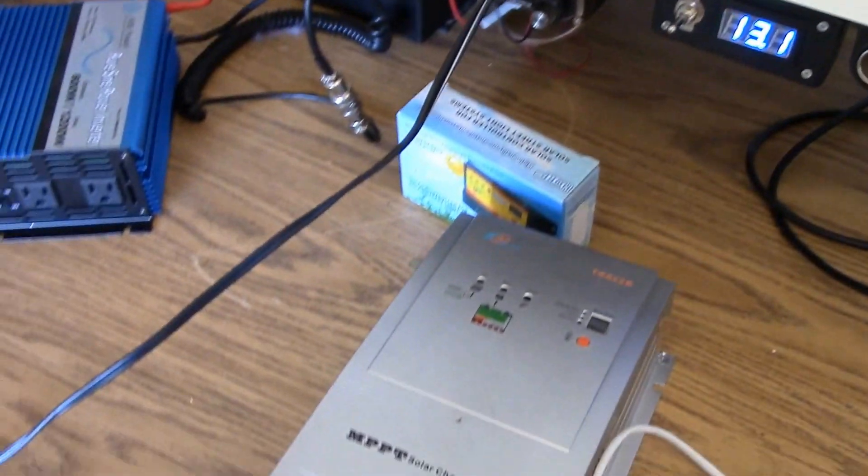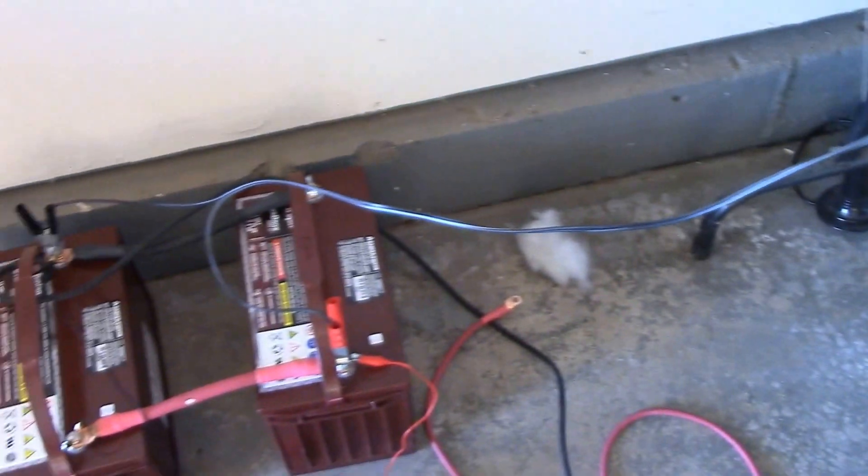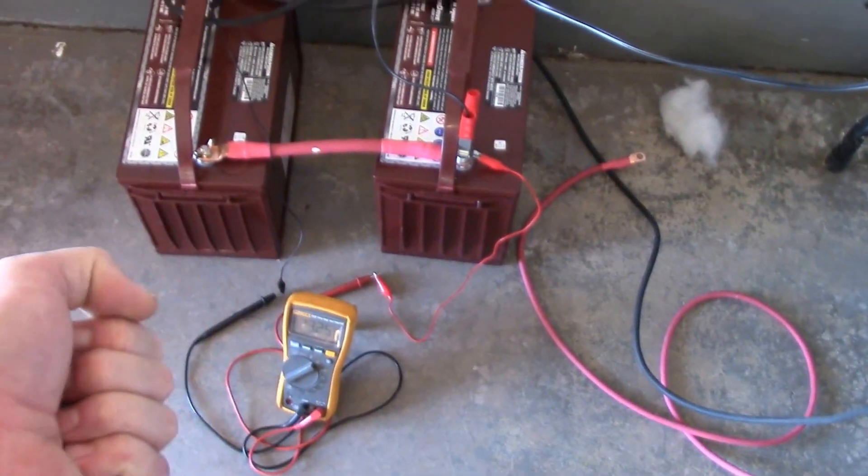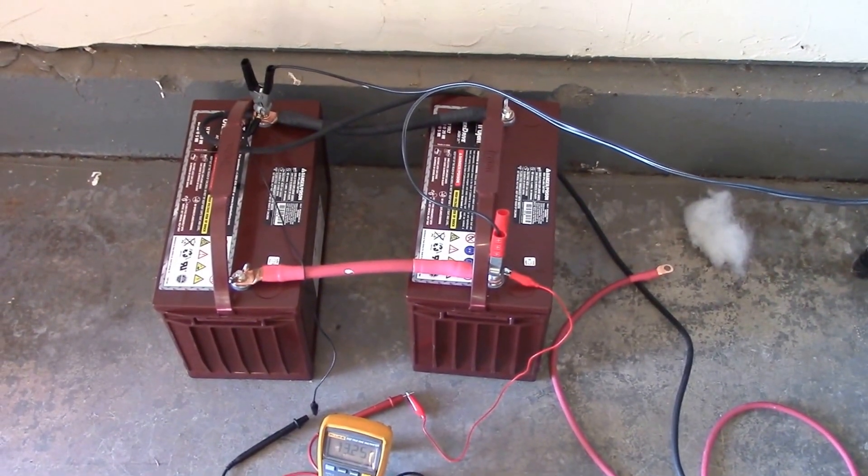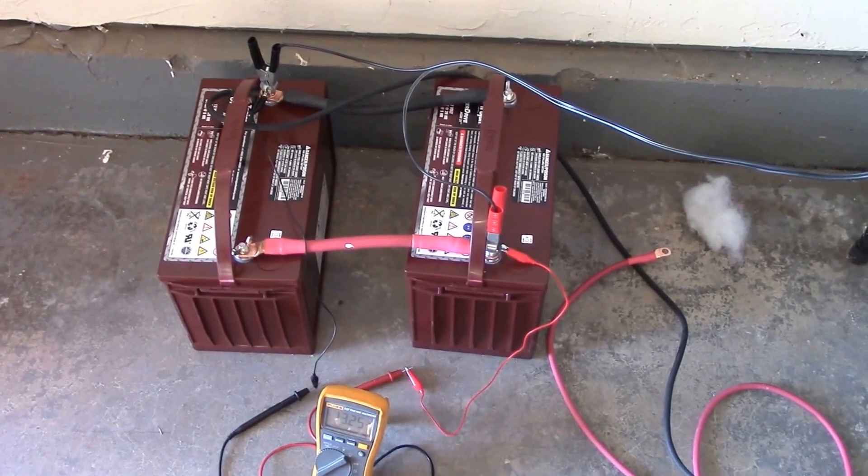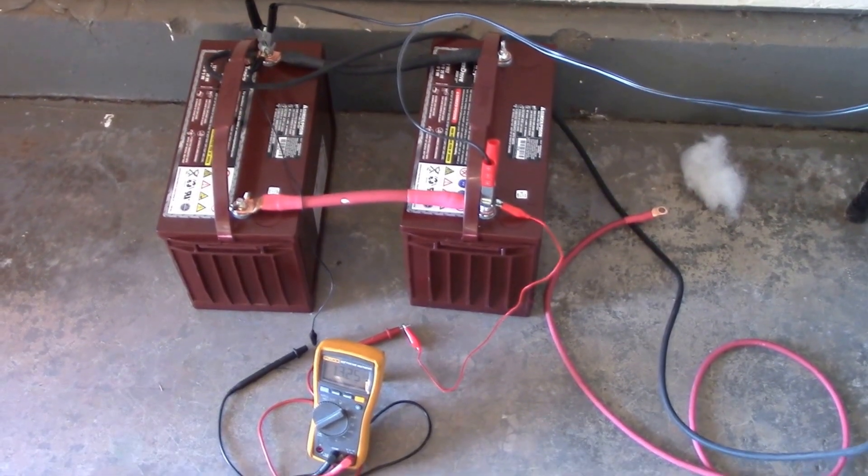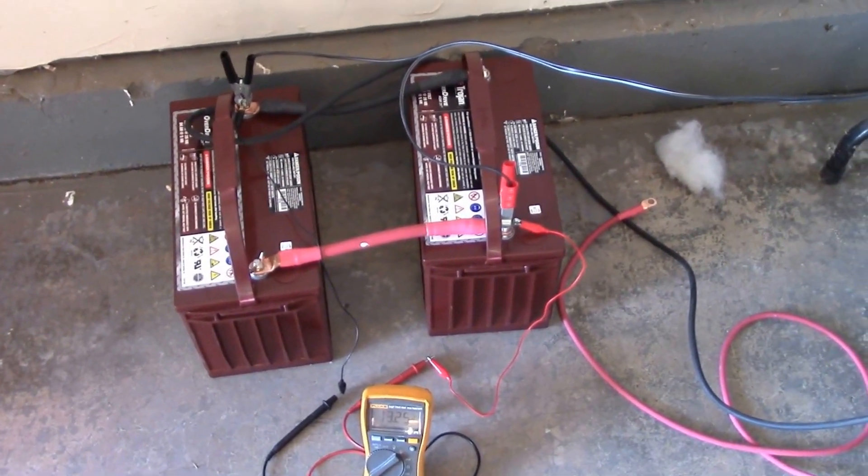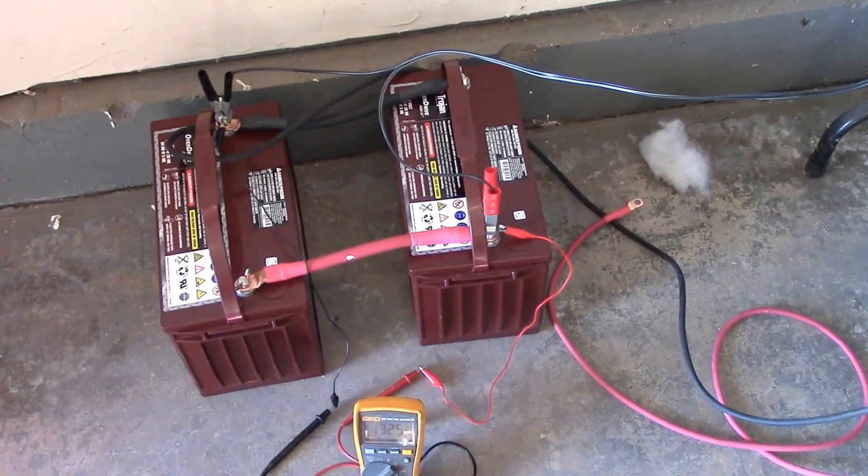I'm going to put these inside a Husky tow thing with wheels, you can get at Home Depot or Lowe's, and fancy it up all real good. But 12 volt for emergency backup, as long as it's under or around a thousand watts, is practical.